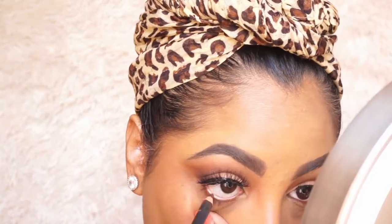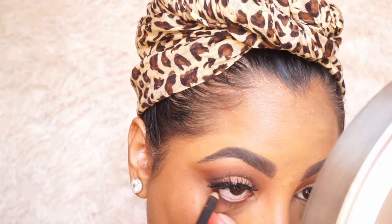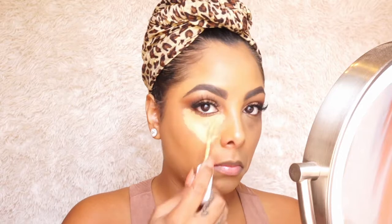Taking MAC Costa Riche on my waterline. I love this rich brown red eyeliner. And taking my new fave, this is ColourPop No Filter Concealer in the color Tan.